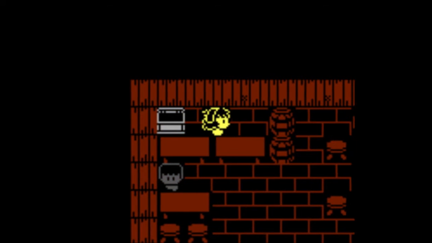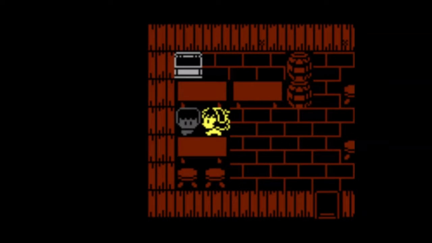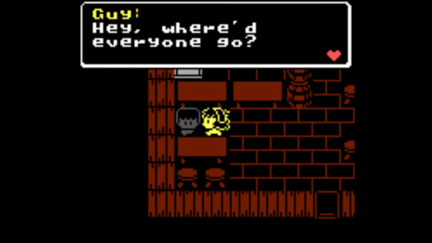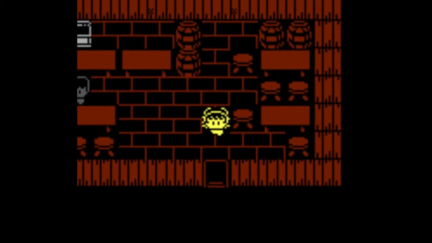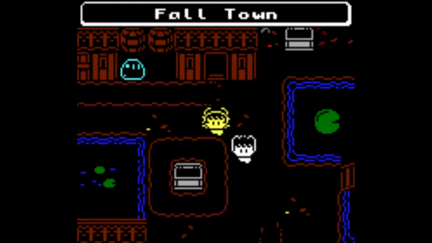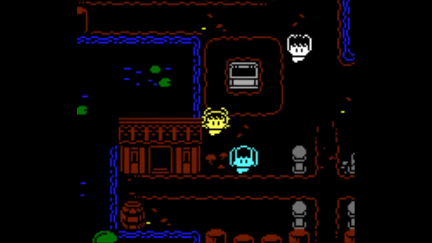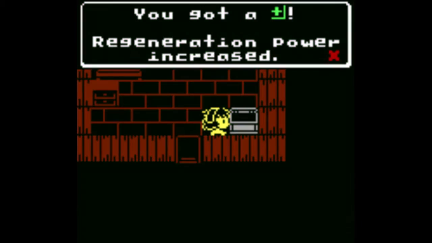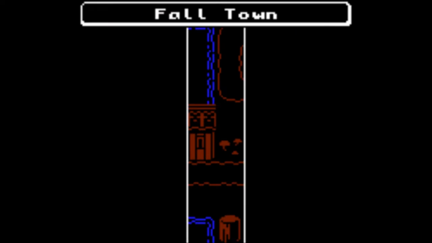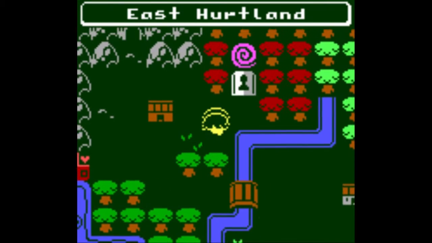Okay, I did not figure this one out either. Wow, there's so many secrets. Maybe if I talk to this guy I would be able to get... hey, where'd everyone go? I guess my jokes really are that bad. Nope. And I remember that dialogue quite clearly. Did I finish anything here? Is there anything down here? Yeah, there's a house here. Have I gone in here? No, I have not. You got a regeneration power increase. Sweet. Alright, let's get out of here and let's go over here.